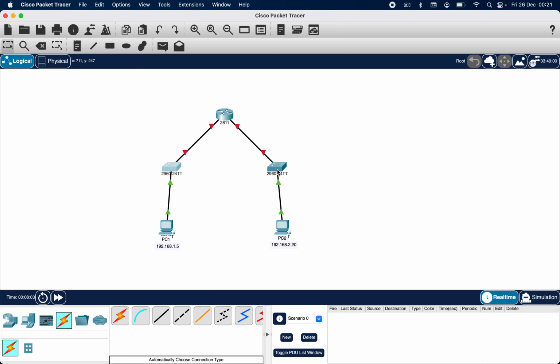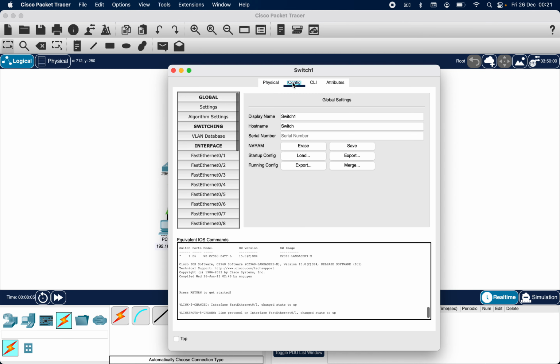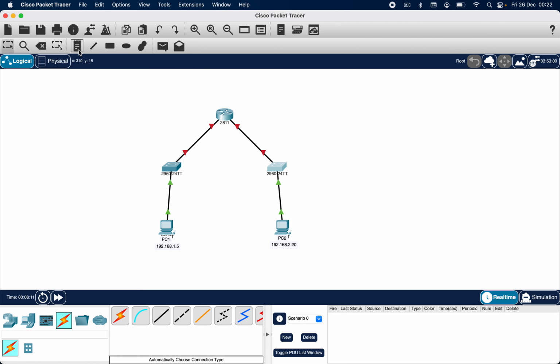Let's come here, switch number 2 here. Again, let's label it so we can know. SW number 2 and SW number 1. Well done. We have switch 1 and switch number 2.